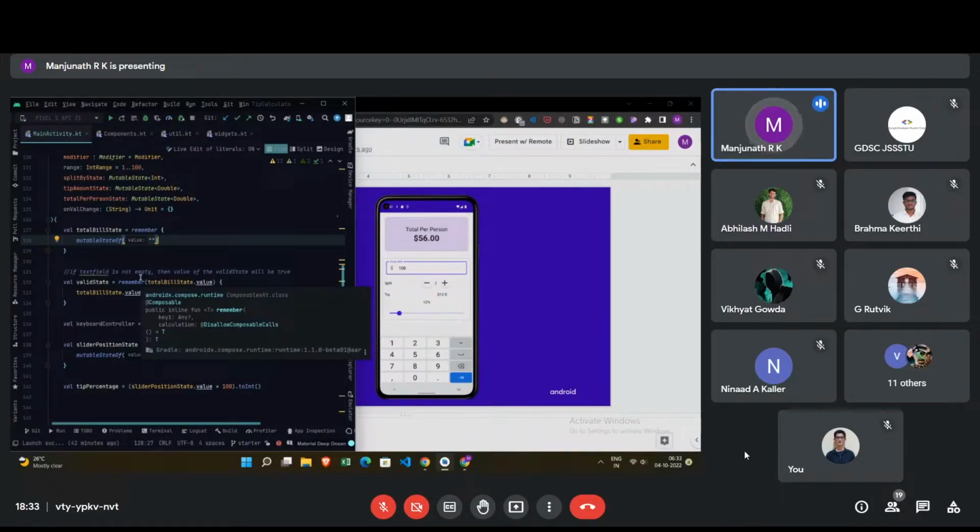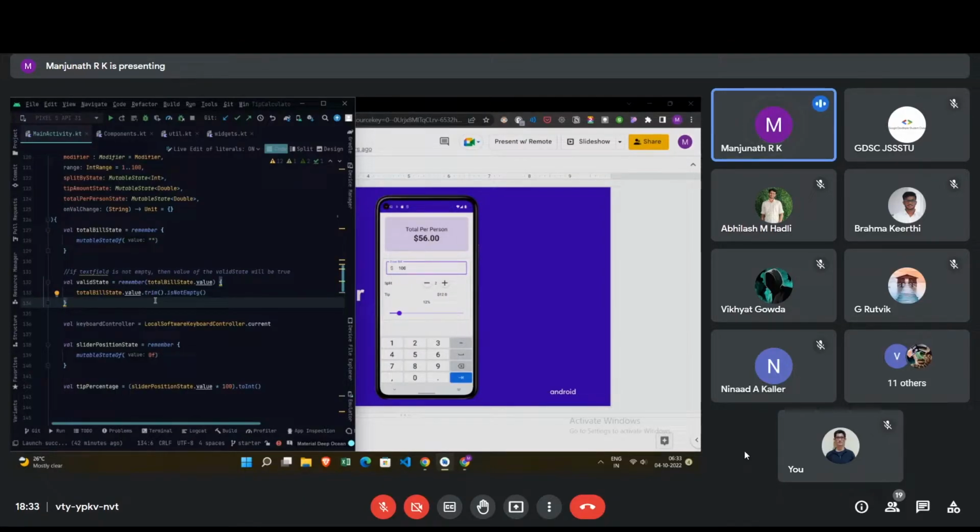The user might enter some white spaces, so we need to remove those white spaces before processing the value. After trimming, we will make sure that the text field contains some value. We are checking whether the value of the text field is empty or not, which can be achieved using this built-in function called isNotEmpty. This whole thing returns a boolean, that is, it can be either true or false.